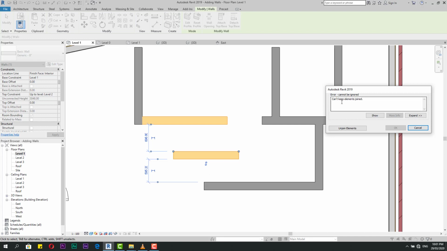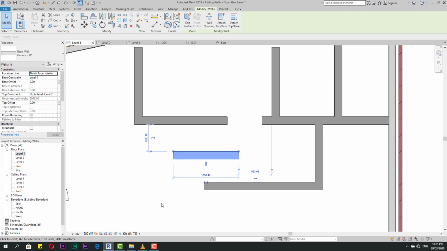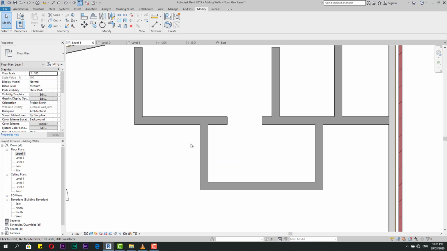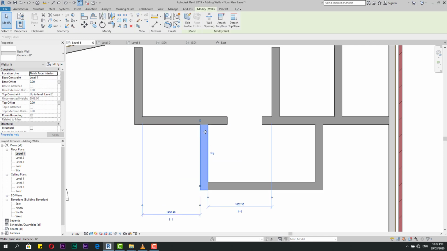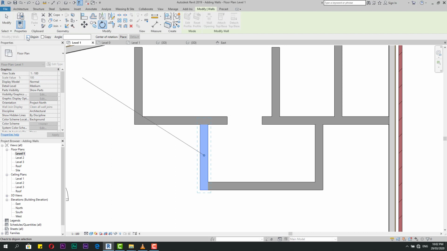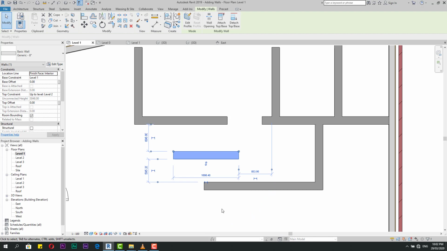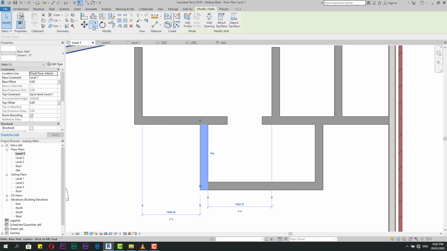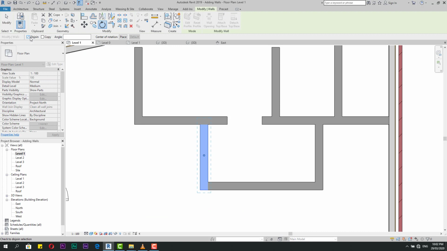Now it told me Keep element joined. I told it unjoin. What does the message say? Take care, it is the same thing as for Move. When I do this, it understands that this wall is joined to this wall and this wall. When you need to move, I keep this joined and rotate. Take care, it doesn't give me any problem. But if I do this with Join unchecked here, it does the opposite thing.